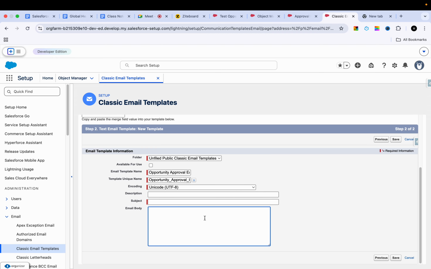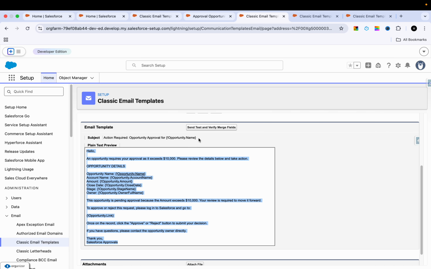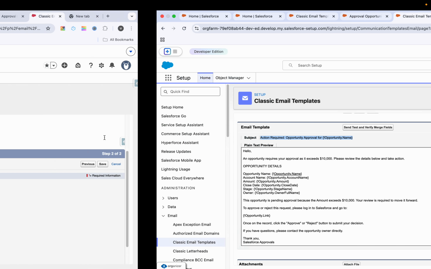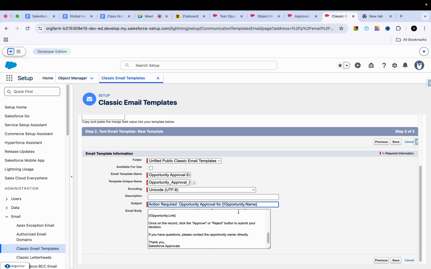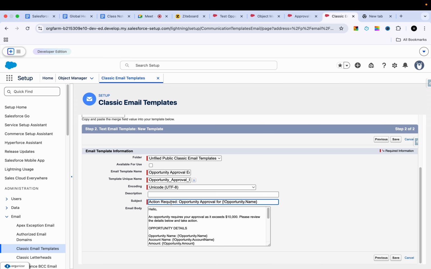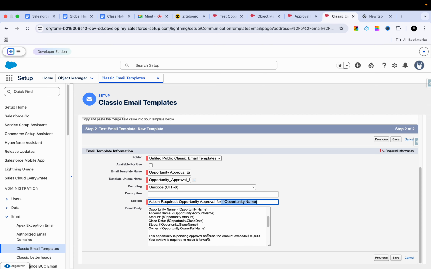Okay, and giving the body. It's an easy one; I think we have seen this last time. We are just using some merge fields: opportunity name, account name, amount, close date, stage name, opportunity full name.